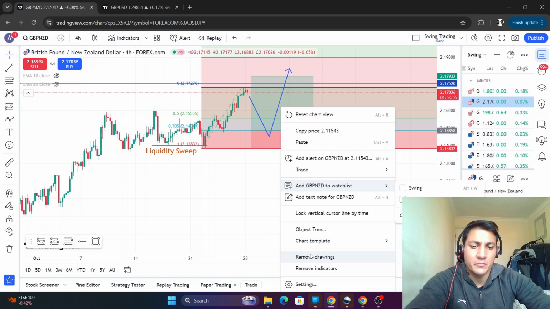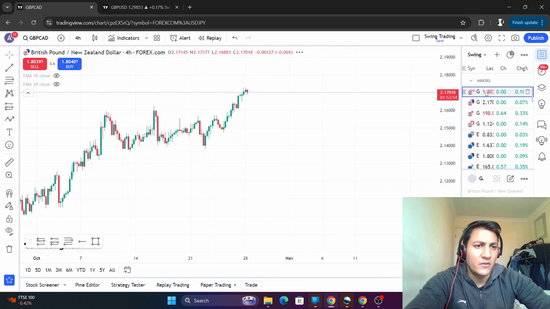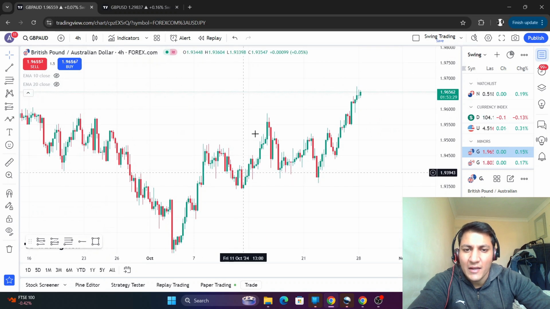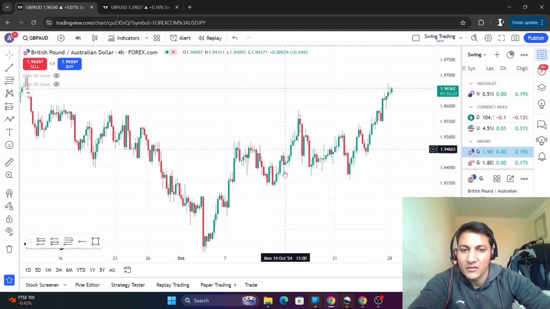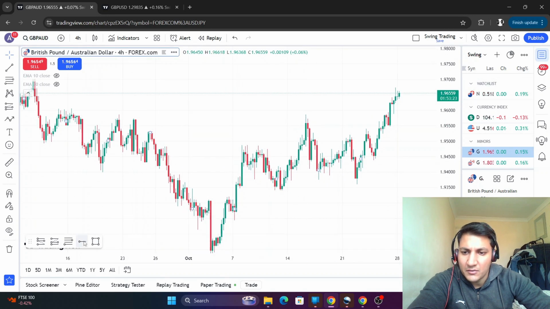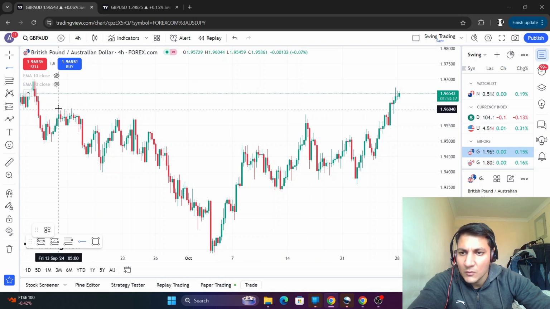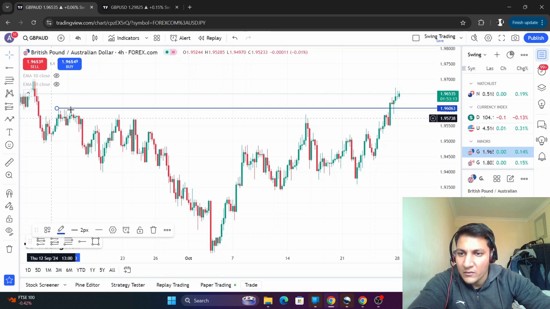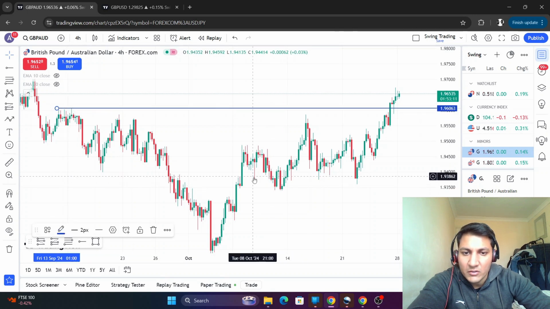And I'll just give you an example of one that actually worked. So here's one that I didn't take because I was already in a different trade on AUD CAD, but let's just mark this out. So here, let's say at this point, you run the charts. Right here, if you look to the left, you've got this liquidity, these nice highs. Lots of people were shorting. Lots of people got their stop loss orders here. So here's liquidity. Here's a sweep.